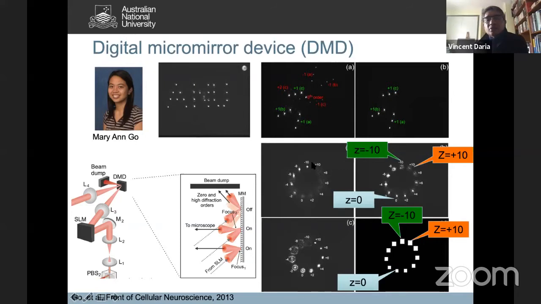And if you change the reflection sample, you can see it around these regions here. Oh, sorry, focus at minus 10 and out of focus at plus 10. And the mirror setting is actually looking like this one here. So you get a larger mirror setting to accommodate the broader light that's coming from out of focus beams.